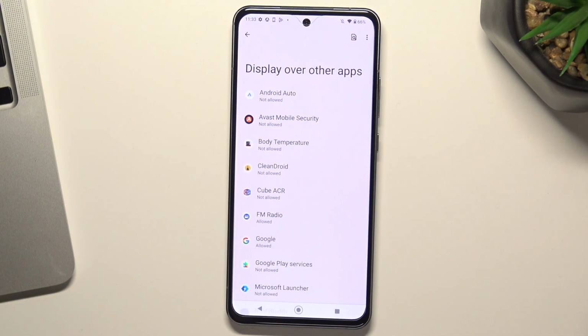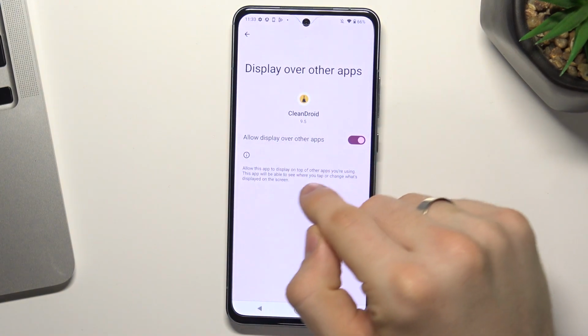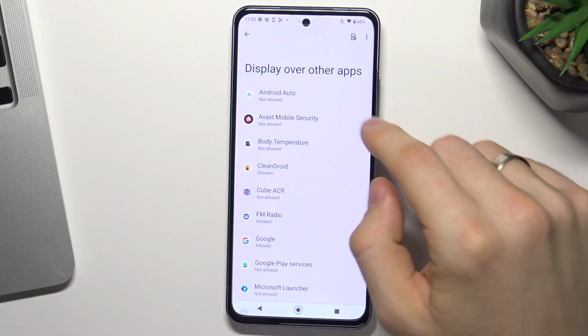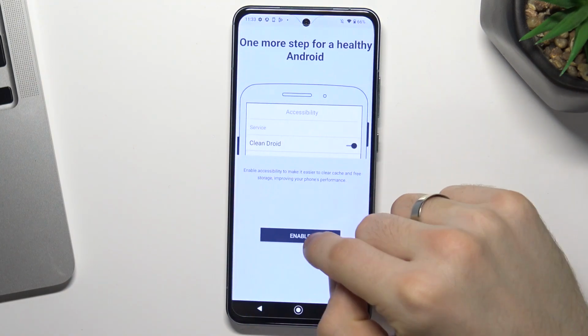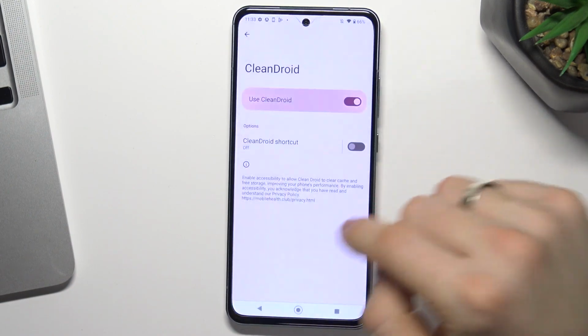So click accept, click enable, click CleanDroid, enable display over other apps, go back, click enable, CleanDroid, use CleanDroid, allow.